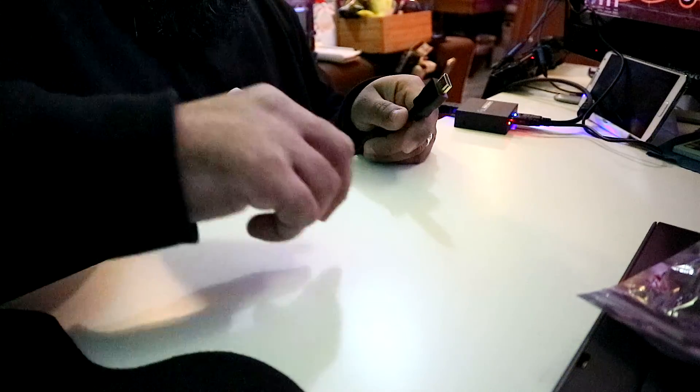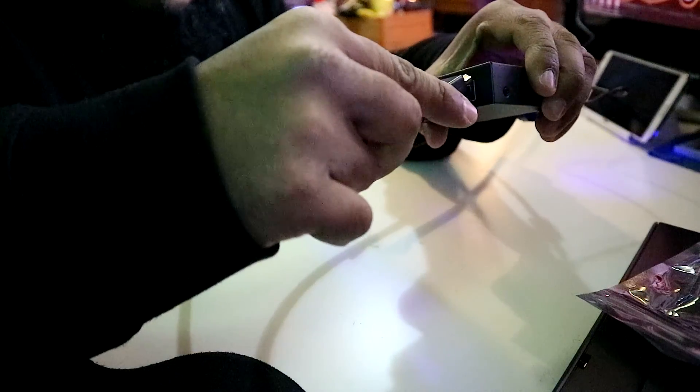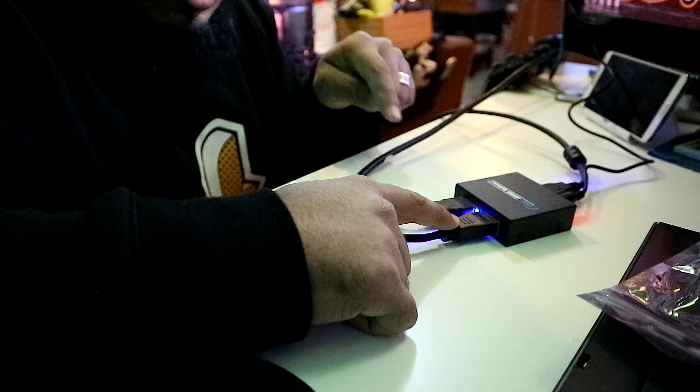Now for phase three. You'll need another HDMI cable going into output two of the splitter. You'll get another blue LED light come on, indicating that the Elgato is receiving the signal from that HDMI cable. This is the finished setup: two LED lights on — one for HDMI 1 going to the TV, one for HDMI 2 going to the Elgato input. On the back, you have HDMI from the PlayStation and the power cable running to your computer.